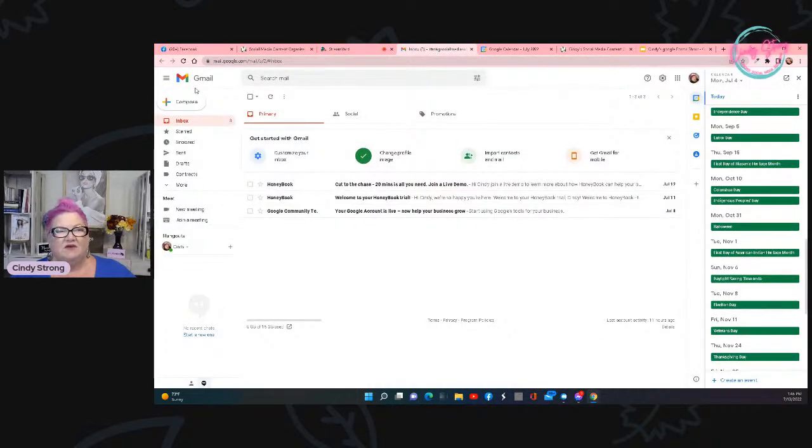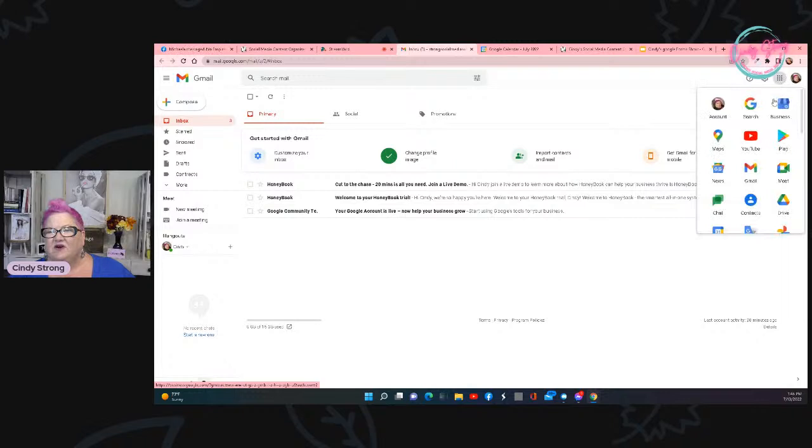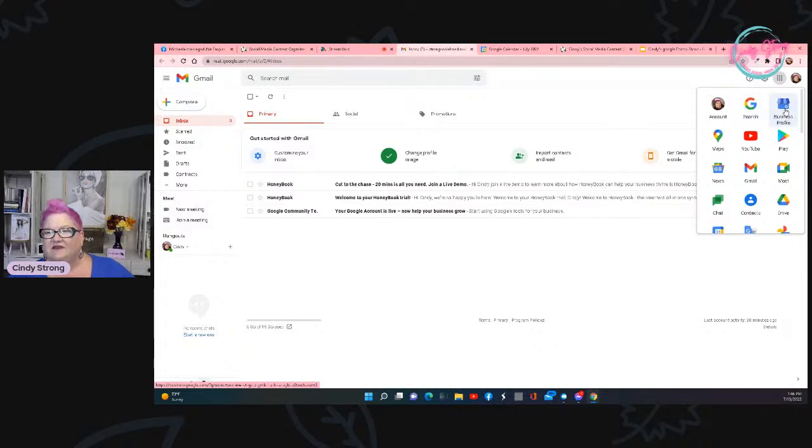All right, so here's my Gmail. Up here in the upper right-hand corner is a little icon. It says Google Apps, but it looks like a waffle or whatever. So click on that, and here's all your apps that come up for Google. You've got Google Search, Google Business, that's your business profile, Google Play, which is like the Play Store, YouTube, Maps, News, Gmail, Google Meet.